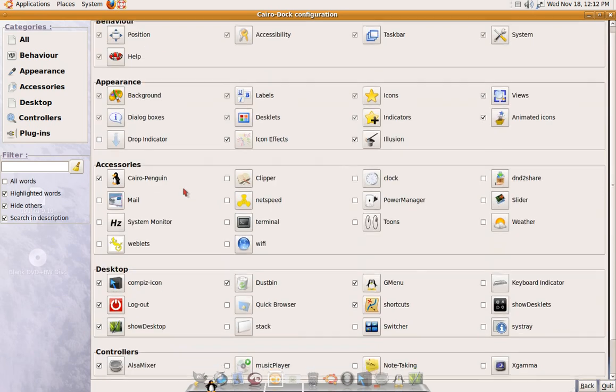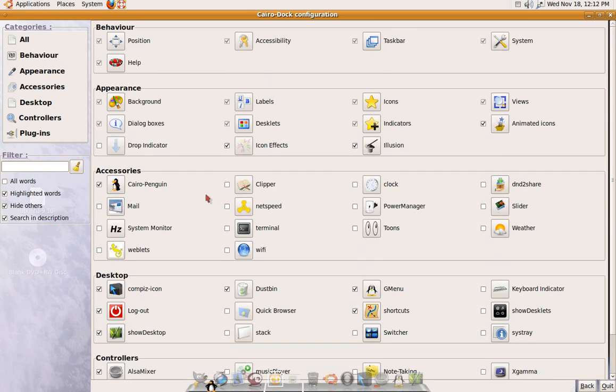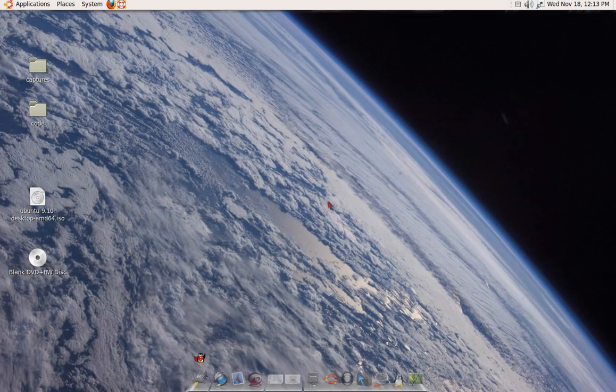And one of the things that a lot of people ask me about is how I get that little penguin to walk around all the way and do tricks and float and do all that stuff at the bottom. It's no special trick. All you have to do is click on the Cairo Penguin, and you can set up the Cairo Penguin to be on your dock, and he'll sit there. Like right now, he's jackhammering. But this is how you would configure the Cairo Dock to work on a GNOME desktop.